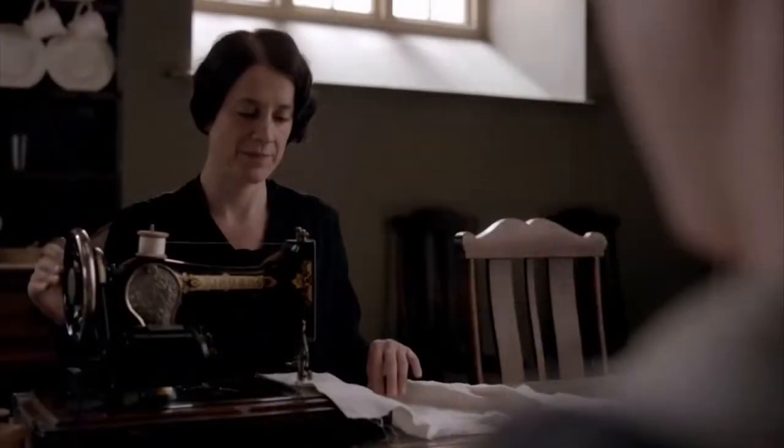And then there's Downton Abbey. Remember, she gets the, it's Baxter, and she gets the new electric sewing machine. So that is kind of cool.